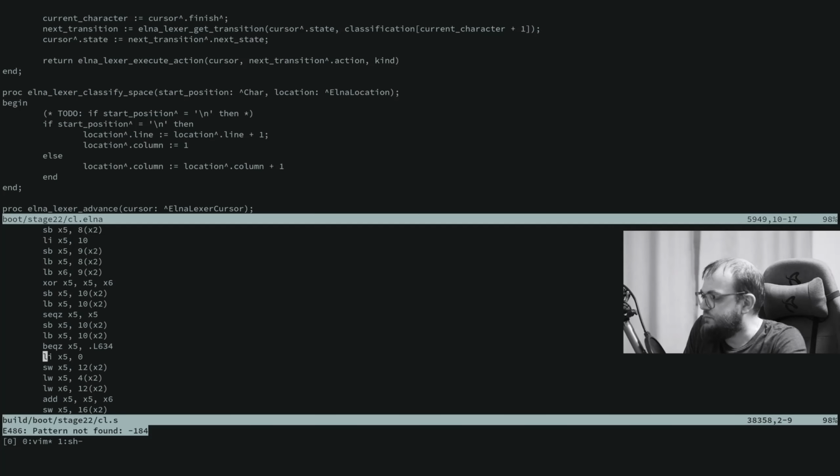Oh, this is the boot stage and not the validation stage. So I need the validation stage of stage 22.